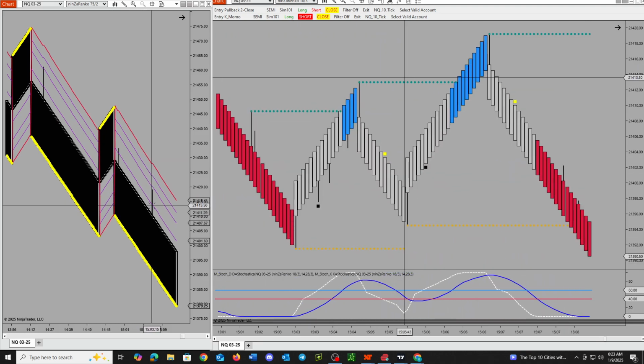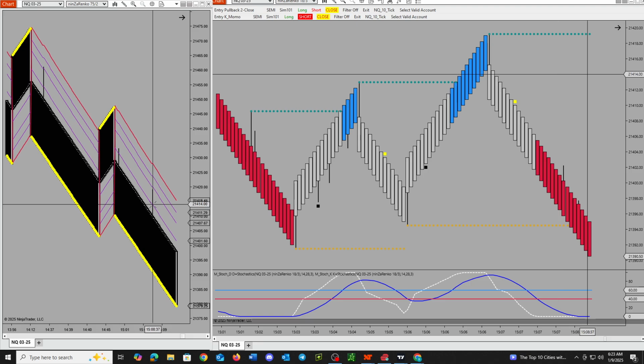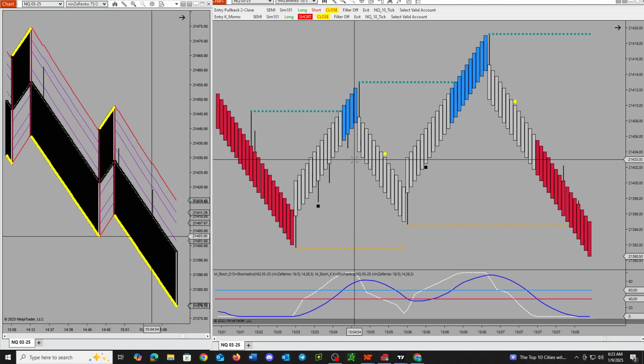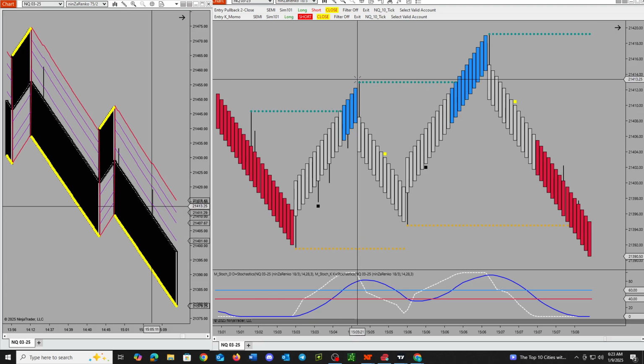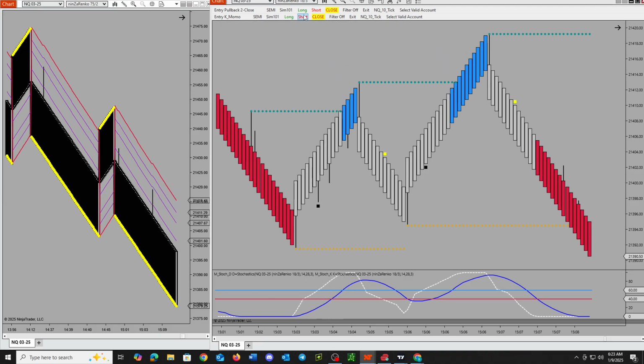All right, so look at this. Crosses the threshold. Now, you would have gotten 2 entries on this. Look at where my cursor is, the horizontal cursor on the entry chart. Okay, that first threshold cross there is right here. It's this spot right here. All right, so you get right up there. I would have had the short on. I would have flipped the short on once we got up in there.